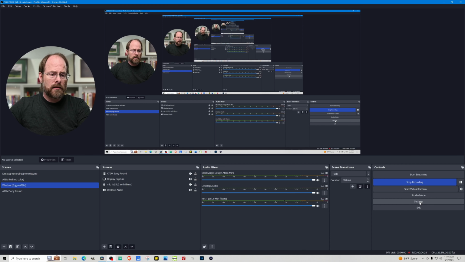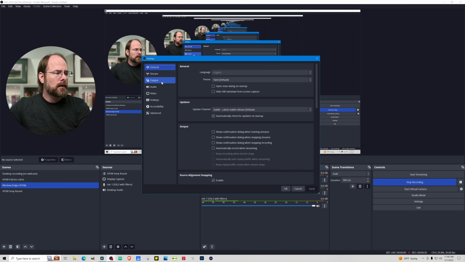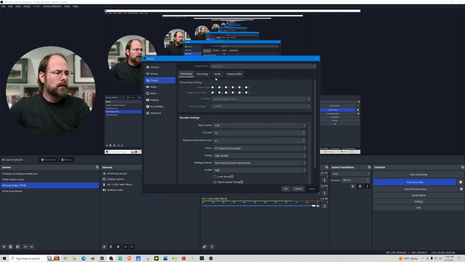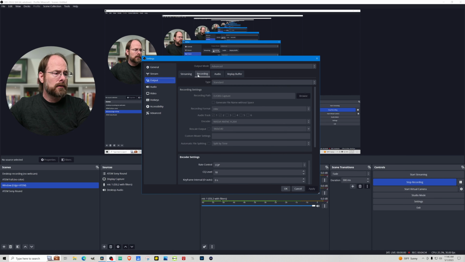To ensure that all audio channels are captured simultaneously in the same file, you'll need to select the appropriate recording type in OBS. Go to Settings, Output, Recording, and here you want to select the MKV format. I'm recording right now, so it won't let me. Also select the audio tracks you want to capture. I only want to capture 2, so I've just got 1 and 2 checked.